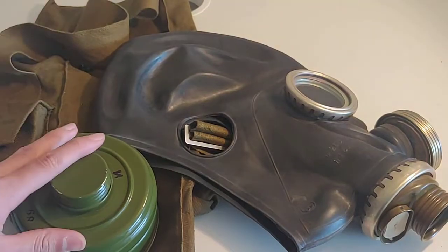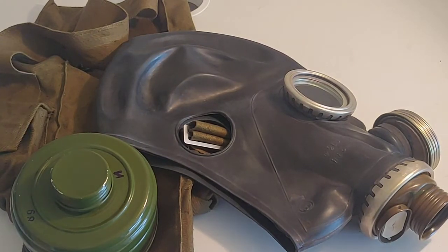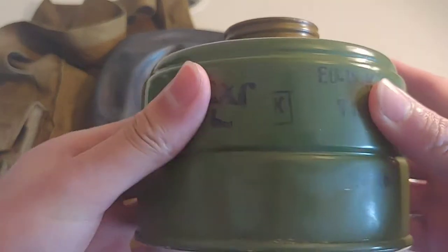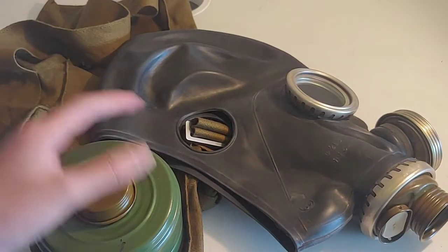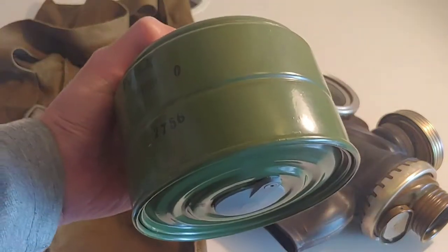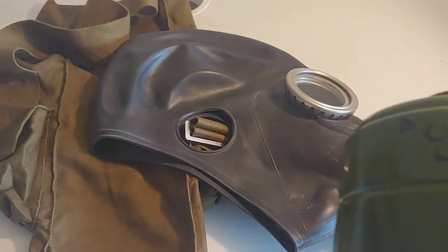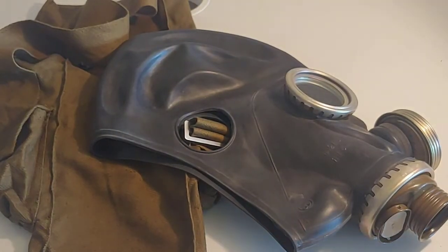This is a GP5N kit, so it's like a civilian use kit, and the PMG2 is the military use kit. There isn't much of a difference — the face piece is the same thing except for the filters. This is the filter of another GP5 I have, and this is what would come with the military kit. The bag would be different, but I don't have the PMG-style bags. This is an EO18K filter; I think it would either come with this or an EO602K. There isn't much difference except for the charcoal — you can see the GP5 filter is slightly shorter since this military-use filter has more charcoal inside.